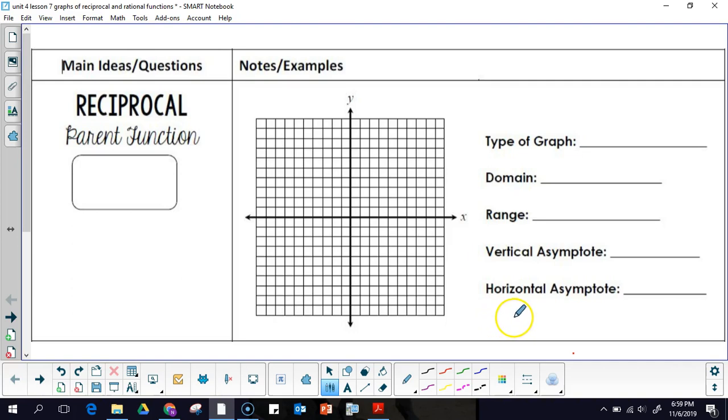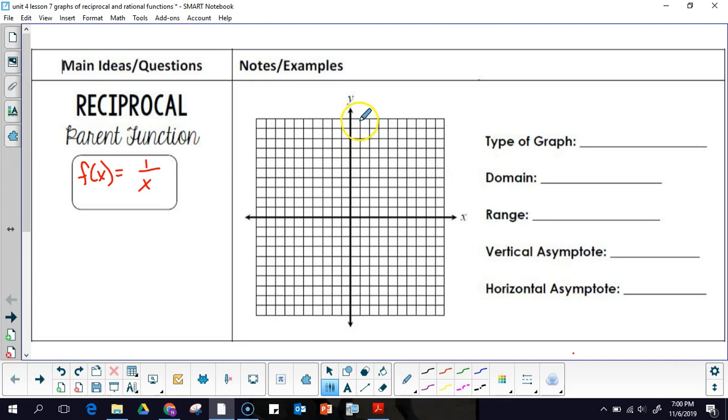So first of all, I just want to look at reciprocal functions. These are kind of easy. A reciprocal function, the parent function, looks like this. Some of these notes, I'm just going to give you this information. I'm not going to have a whole lot to say about it, but I'm going to give you the notes so you've got them in front of you. So reciprocal function means that you've got just a number in the numerator, and then you've got something with a variable in the denominator.